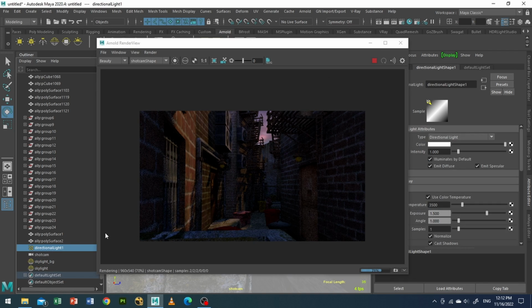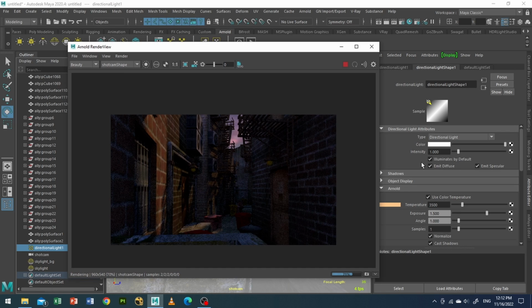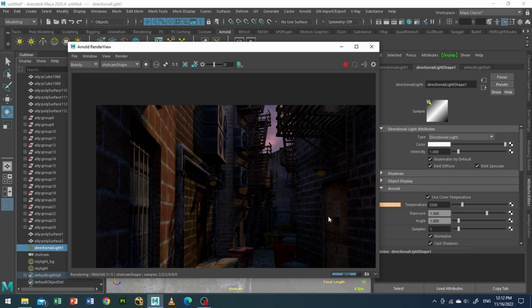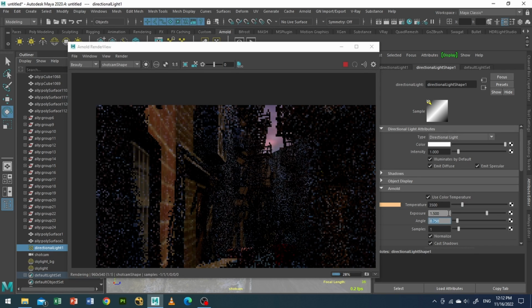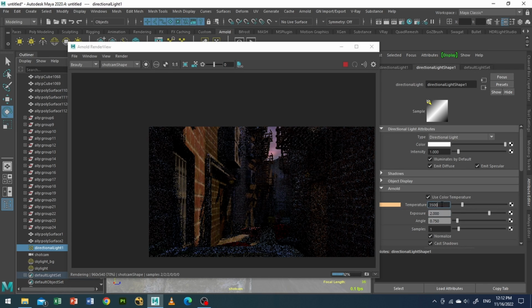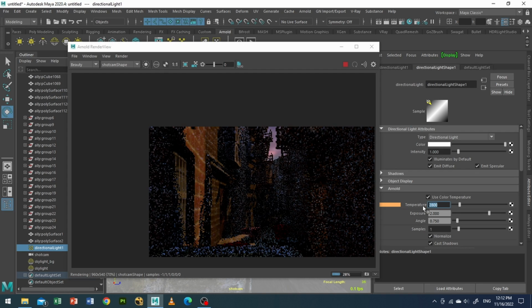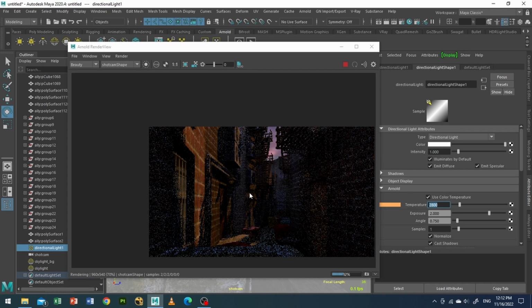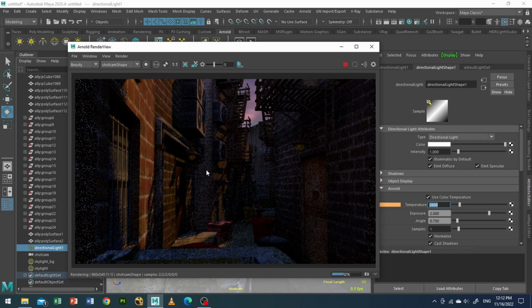You can change the angle. So for example, I will add 0.75, okay, and exposure around 2, and I will also decrease the temperature to around 2800, pretty much a reddish kind of tone like this, right? So this is it.